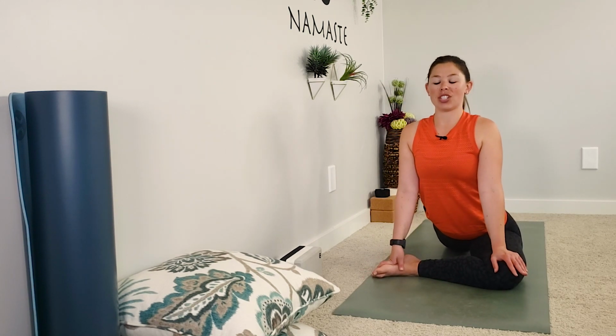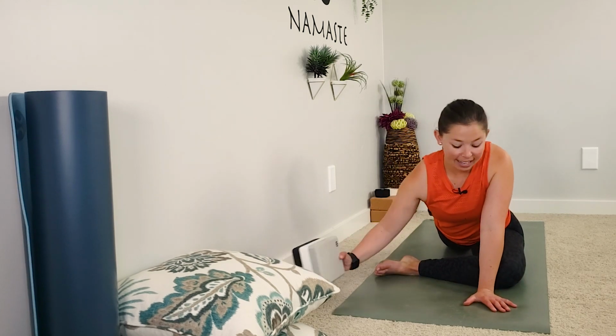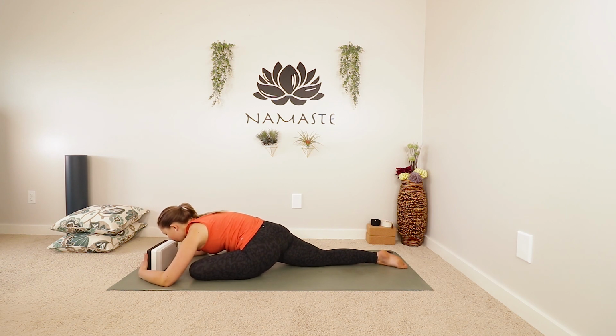Take an inhale, lift the chest, and fold it forward as you exhale if you want it. Remember, ideally resting your head on something. That goes for if you're on your back as well. It could be the floor, your arms, a prop of some kind.